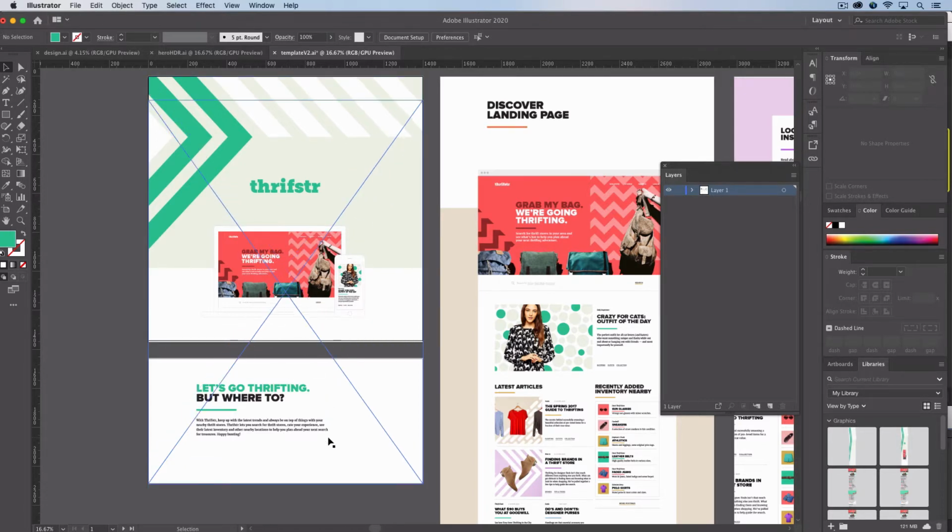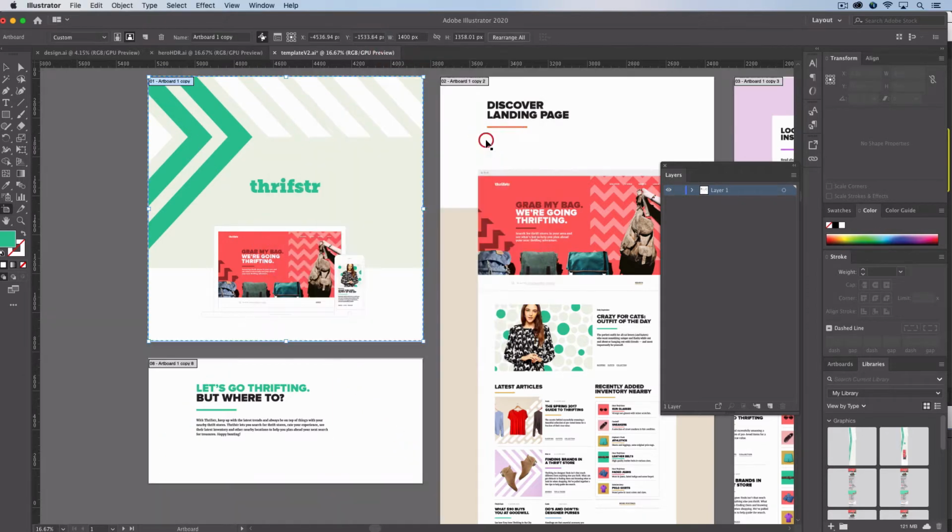And if you have this scenario, I would highly recommend under document setup, you edit your artboard to crop your artboard up so then our animation is just in this space, and we make a separate artboard for that type. What this allows us to do is make this a PNG later, and this is its own video.